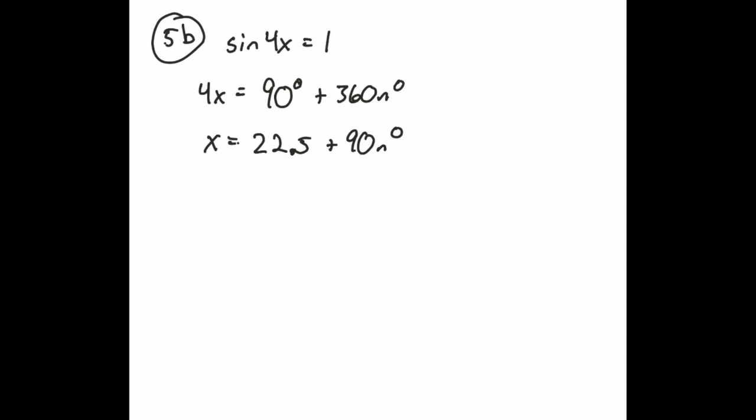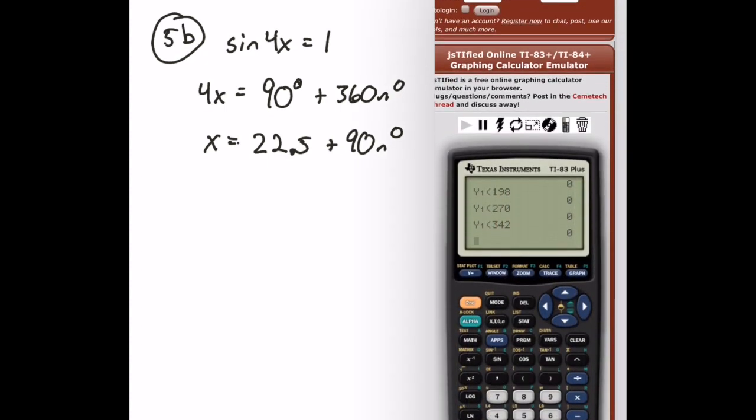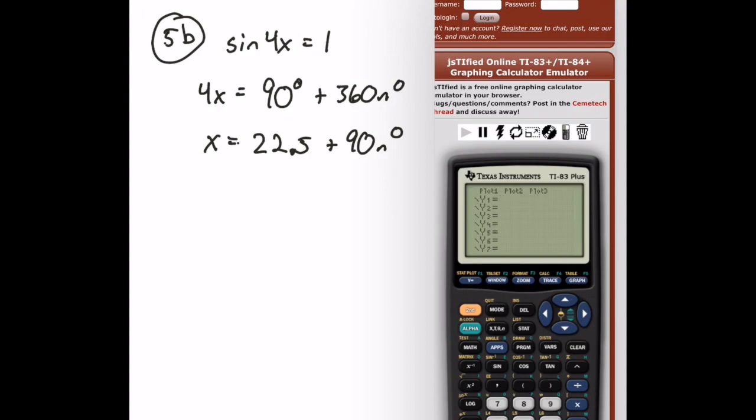Okay, so I'm just going to go back to my calculator. Going to go to my y equals. So I'm going to do my 22 point... Let me check and make sure that's correct. 90 divided by 4. Oh, that's not it. Clear. 90 divided by 4, 22.5 is good. I'll go to my y equals, 22.5 plus 90x. Quit. Okay. Variables, y1. So now when I plug in 0, I should get 22.5, and I do. So we get 22.5 degrees.